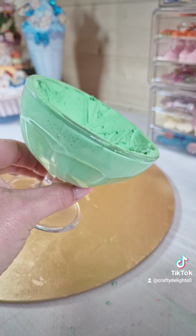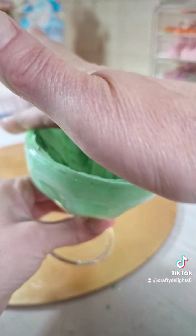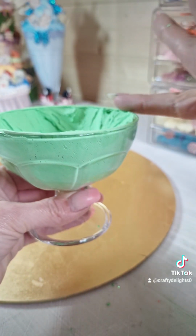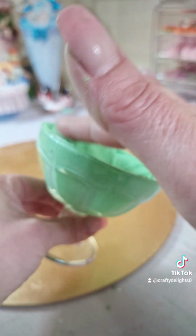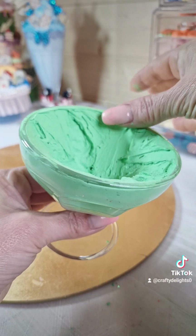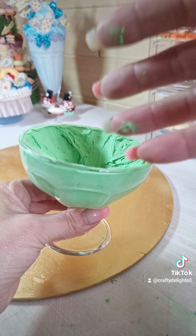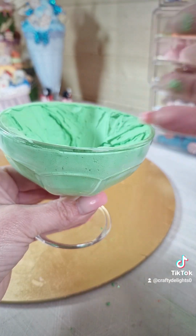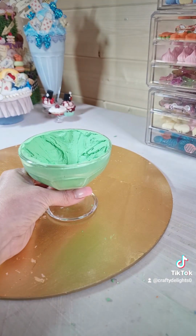All my glass is now covered on the inside, and I've just taken a finger to any excess that's on the top. If you do use a baby wipe to wipe this off, because obviously we are going to be using our glue gun in a second to put the lid on, just tap anything down that goes over. If you have used a baby wipe, obviously you're going to have some water on there. Just use a kitchen towel and wipe that off. It just helps your glue adhere a little bit better.